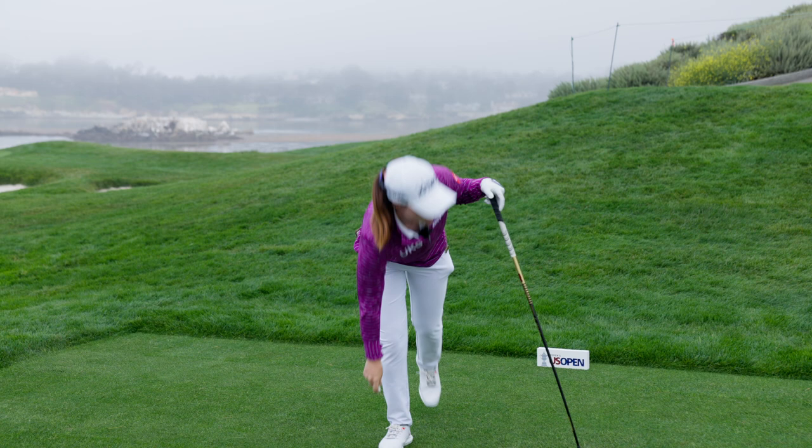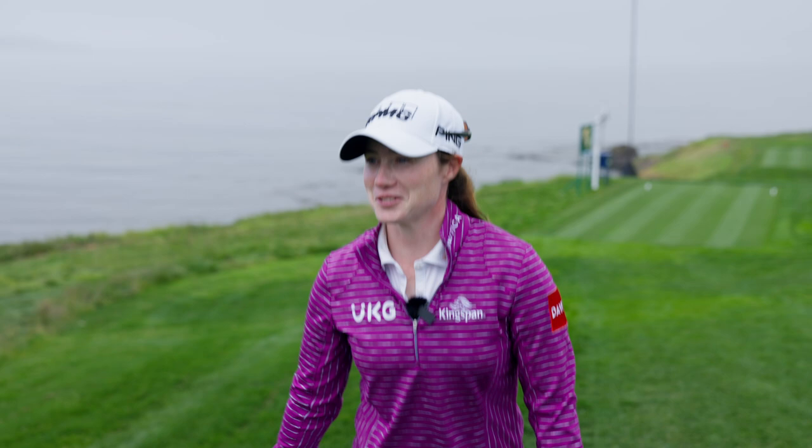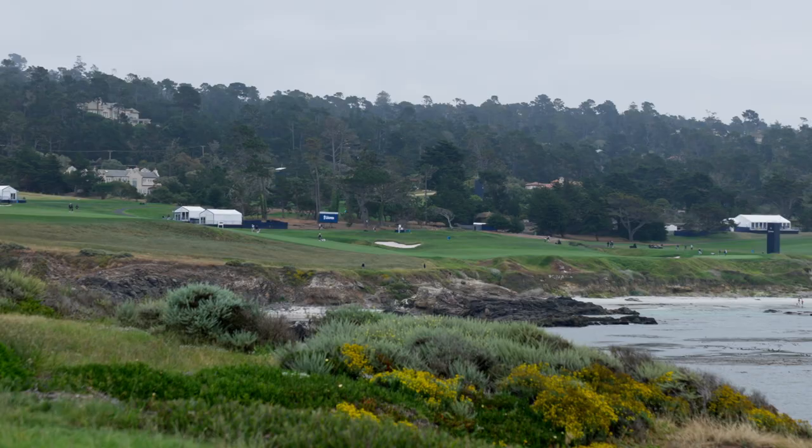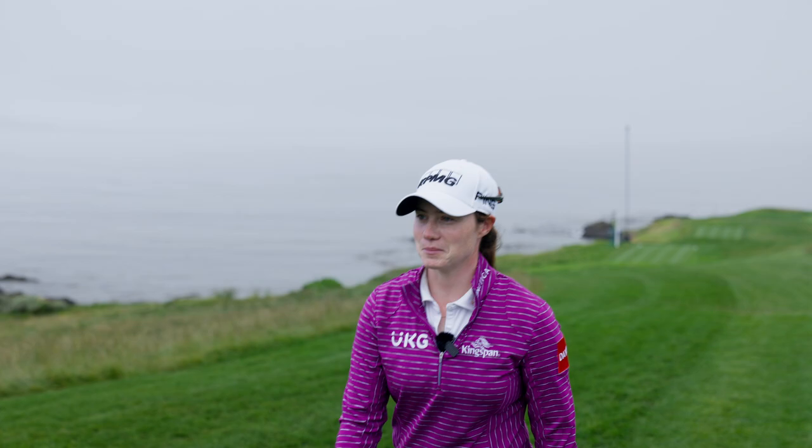Today is all about just getting engaged with the golf course. I feel like it's a kind of course that you need to know where you're going. There's a couple of blind tee shots and it's nice - it's not too foggy this morning so we can actually see where we're going. I've seen it on TV, watched US Opens, watched AT&T Pro-Ams, but it's different being here in person. You don't quite get a sense of it until you're actually here on the grounds and get to play it yourself.